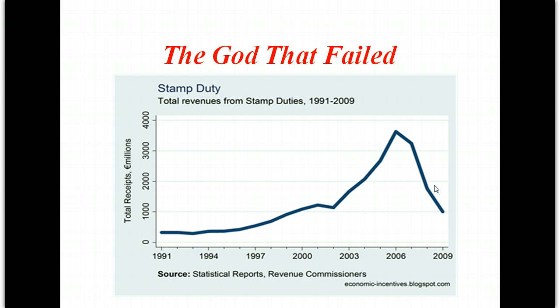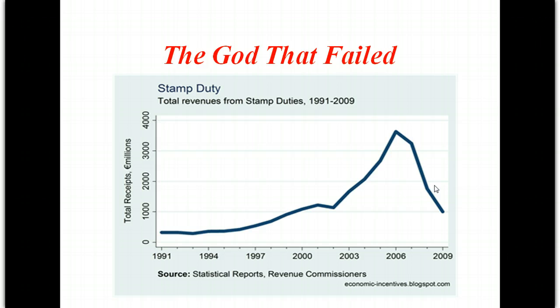And this can be shown no more visibly than if we look at the performance of stamp duty. During the last decade, we had a construction and property boom, which not only created huge levels of employment in construction, also filled the state coffers with tax revenue, and tax revenue that turned out to be transitory, that wasn't sustainable, it wasn't permanent, and just as it was likely to increase at quite dramatic rates, it was also likely to decrease at quite dramatic rates.